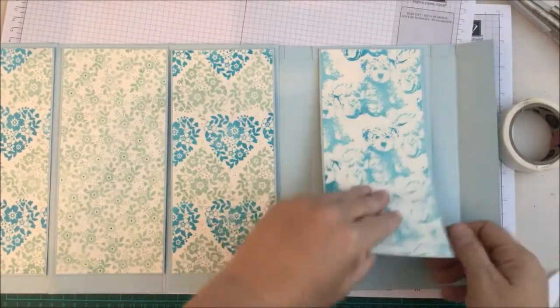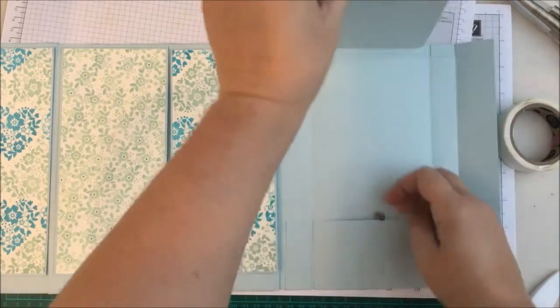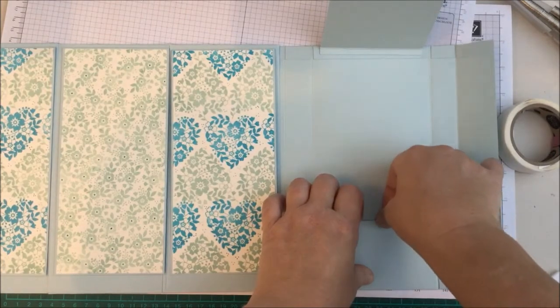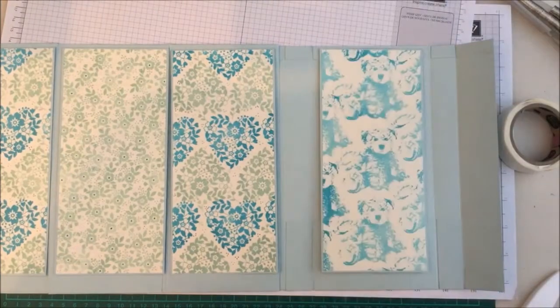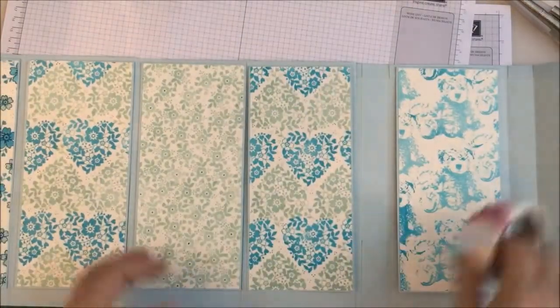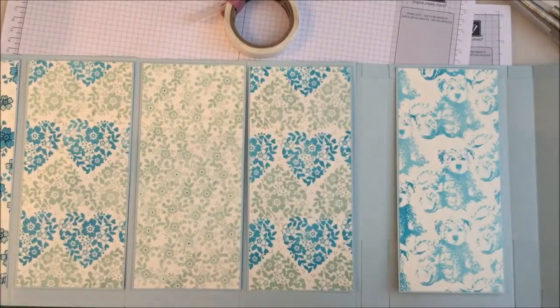Okay, right, so interestingly enough, right there, and we will then cover that up with a piece of paper. Yep, and all as we are going to do now is we're going to do the same to all of those, which I'm not going to make you sit through.